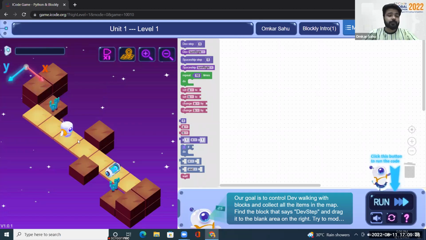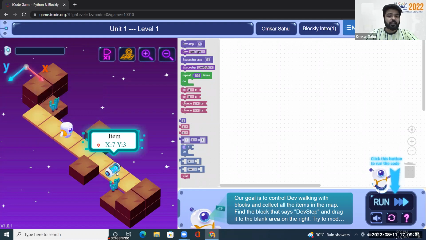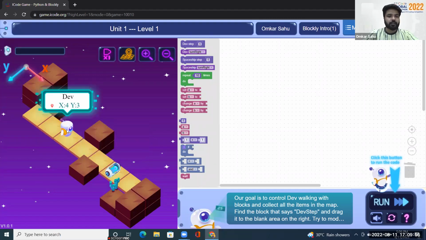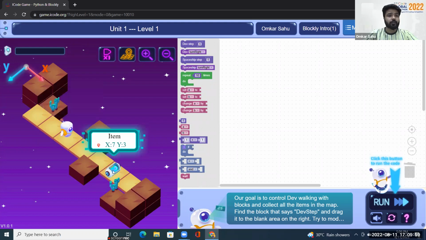You can see in the game, there is an energy booster lying in front of Dave. Let's understand what X and Y movement are. Whenever we move horizontally in the plane, like in this direction, that is X. If we move ahead in the forward direction like this, that is called Y. Clear? Currently, one is at X equals 4 and the other is at X equals 7. That means we need to take 3 steps in the forward direction.